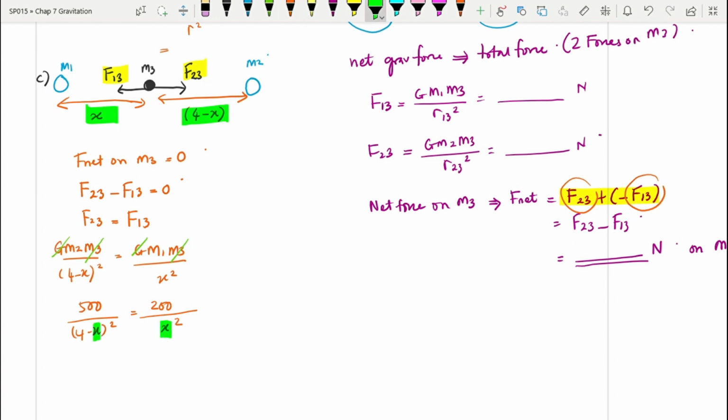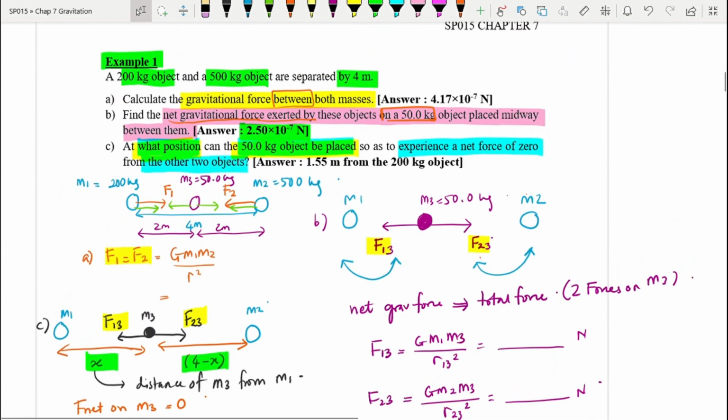Okay, dan kalau dari segi diagram, X is actually distance of mass 3 from mass 1. So daripada last step kita tadi, kita boleh figure out berapa X kita. Mungkin kena guna kuadratik sikit lah. Dan unit kita mestilah meter sebab kita gunakan semua SI unit dalam substitution tadi. Kalau tengok pada jawapan akhir yang diberi dalam soalan C, dia ditulis 1.55 meter from 200 kg object. So, that is actually X lah, sebab kita dah label X kita adalah daripada mass 1. Mass 1 kita adalah 200 kg.